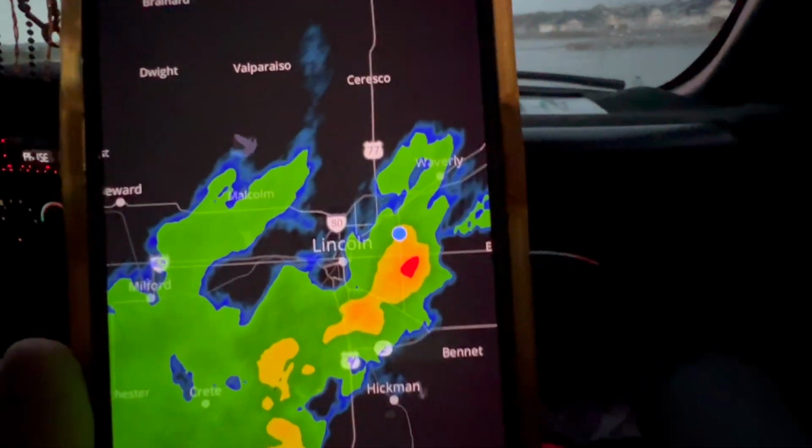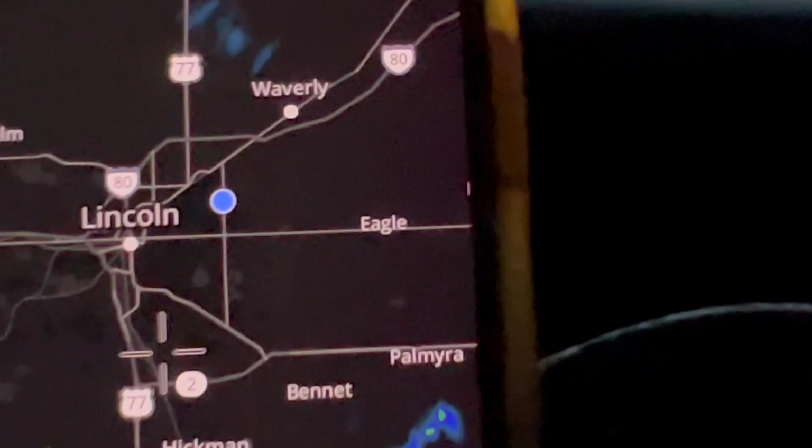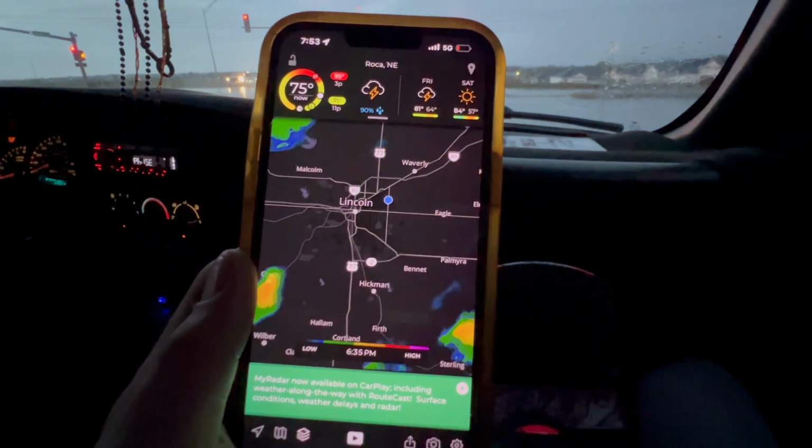Where we're going to be riding is... Oh, okay. Actually, we'll be like... yeah, we might get smoked a little bit. We're gonna be over there a little bit. All right, so that's all right.